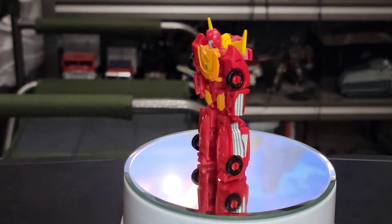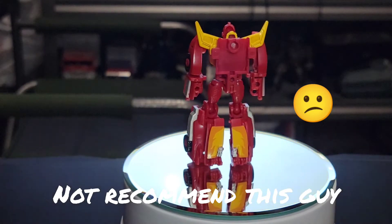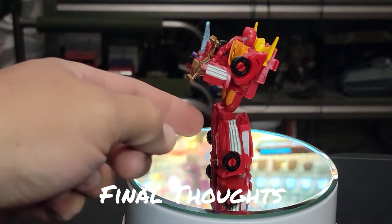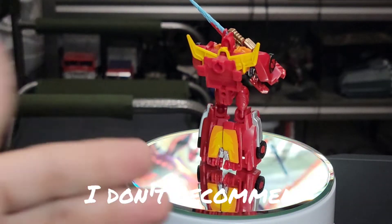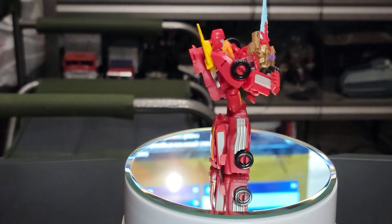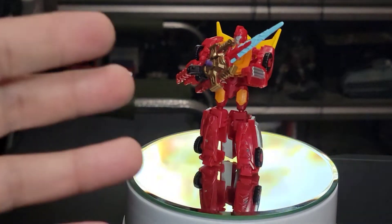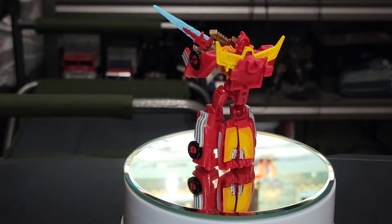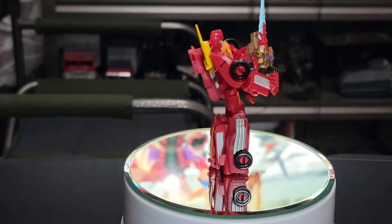Even though it's nicely painted and the eyes and everything look great, I can't really highly recommend this — those hubcaps are absolutely ugly, and it's kind of nasty back here on the back. Moving into final thoughts: this guy snapped right here. It does a combiner wars kind of move, with the top and front of the car folding onto the back of the legs — and that piece snapped. It's definitely not got the new age articulation. The weapon is actually cooler than the figure because it combines with the other three pieces.